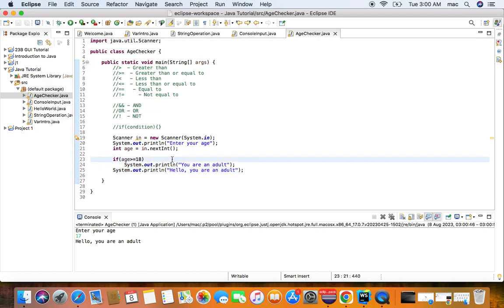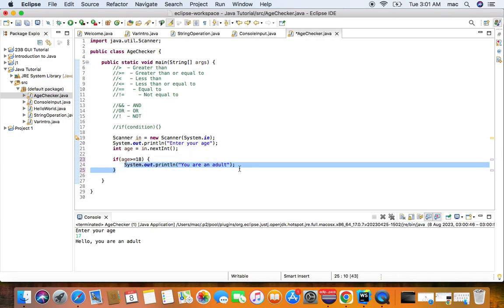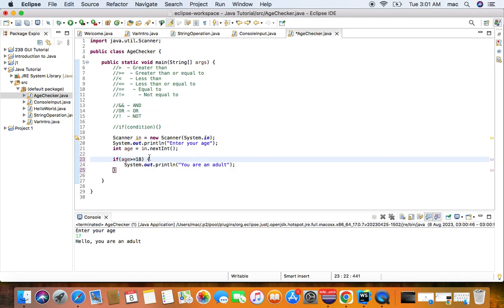So if you want to put two things after your if, you need to cover this with curly brackets. So you need a start right after this and an end here. So this is how the if condition works. You have the if, then in the brackets you have the condition, then you have your curly brackets, and inside the curly brackets, between the opening curly bracket and the closing one, you can print out what you want if this condition is true. If it's true, it's going to print out you're an adult.